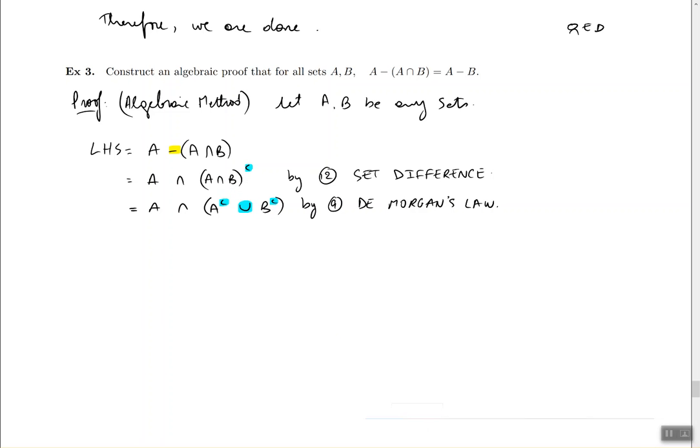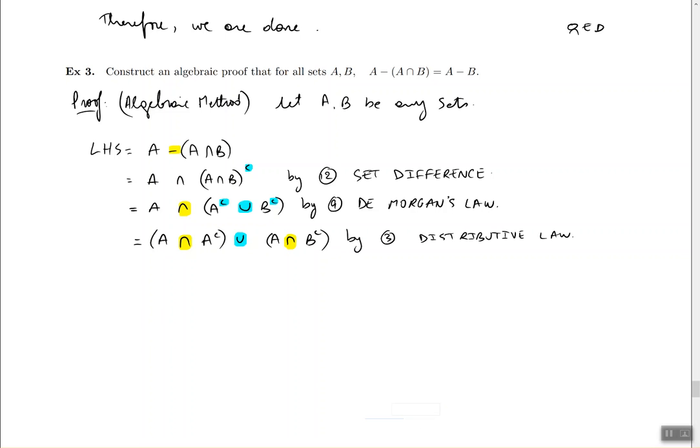What I would like to do next is give that A on the outside to the parentheses. So I'm going to distribute the A that's on the outside into A complement, and then I'm going to give the A on the outside to B complement. And keep in mind that since there was intersection on the outside, you're going to get intersection between both of those and the union in the middle, because that was the inside sign. And there's parentheses around everything. This is true by rule number 3, the distributive law.